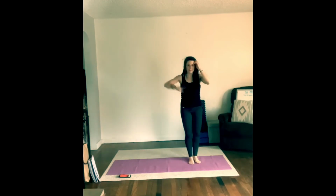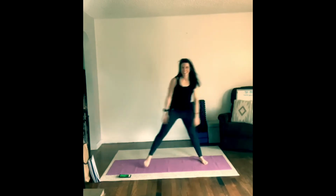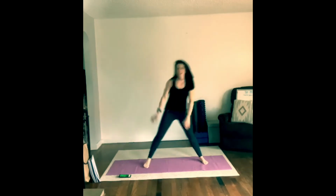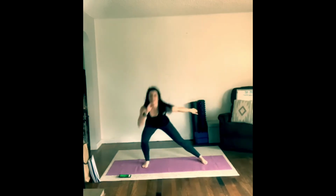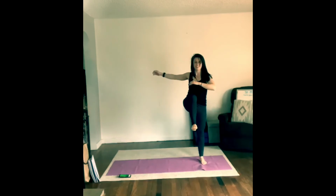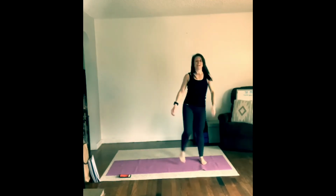Here we go. 3, 2, 1. Good job, you guys. Really finding the weight into that heel and the breath. Coming down to the lateral lunge, up into the knee drive. Really find the balance over that standing leg. Good job, keep it up. Send those hips back. You're so close, you have 3 seconds. Keep pushing. Here we go, here we go. Ooh, good job, shake it out.